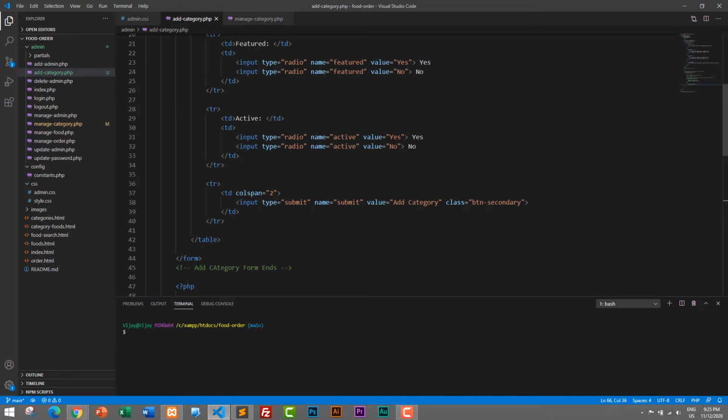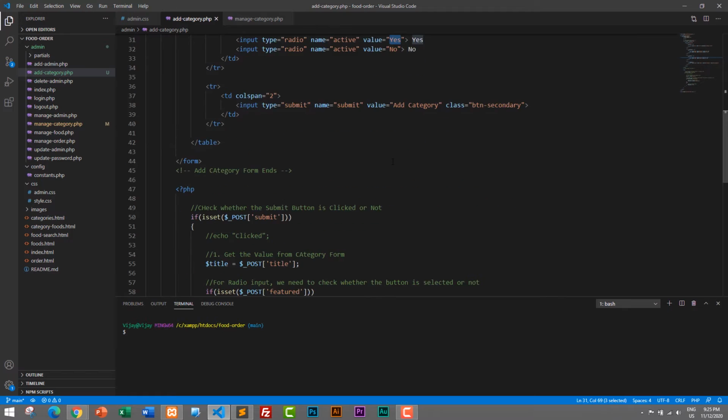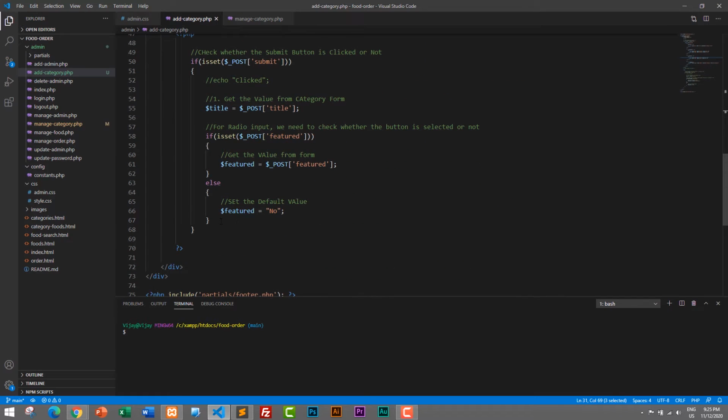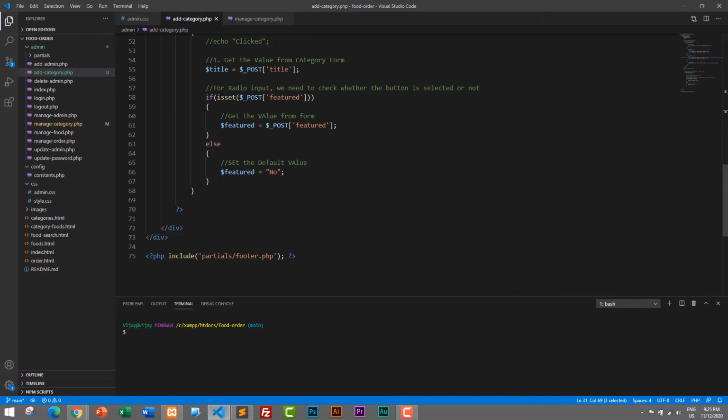So either of this, so value should be like this, No or Yes. And for default we are giving No value for our featured, and similarly for our active as well.